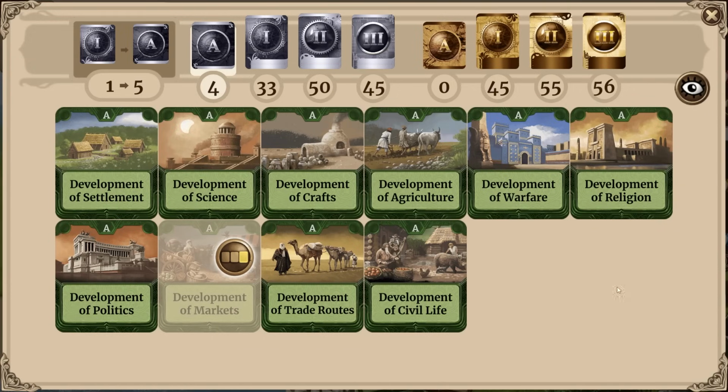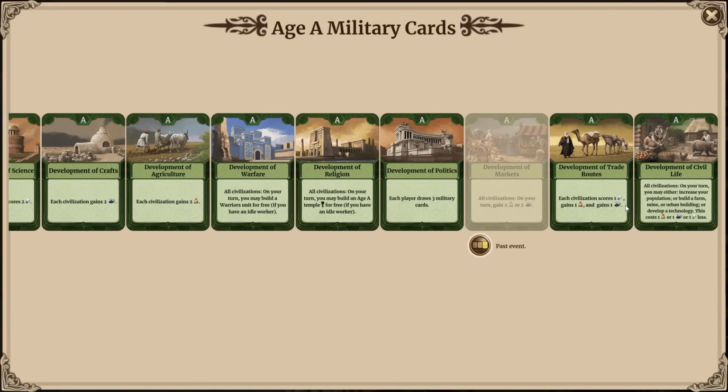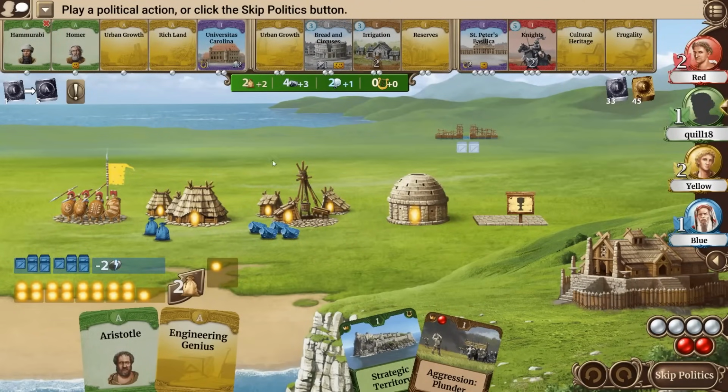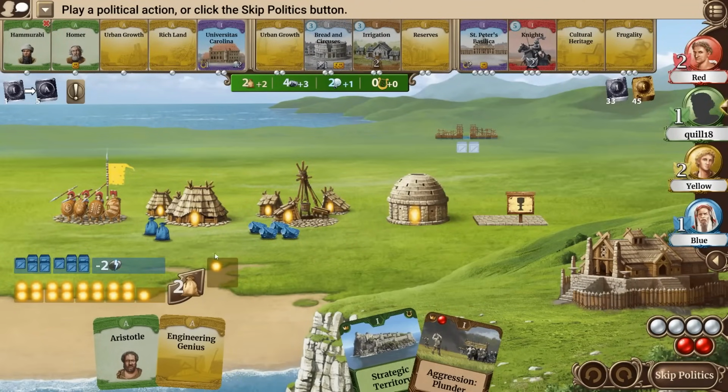One of the things to keep in mind is 2 of these, development of warfare and development of religion. What they do is if you have an idle worker, you get to build a temple for free or a warrior for free. So while there are Age A events in here, a lot of times it's kind of important to keep an idle worker so that you can take advantage of those cards that come up, because if you don't, it kind of sucks.